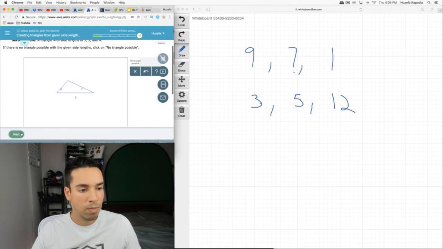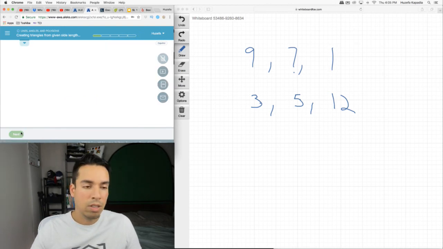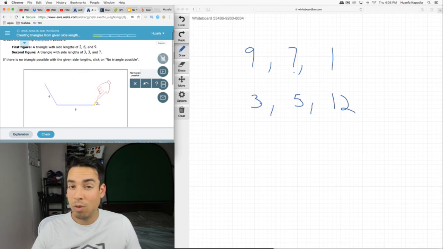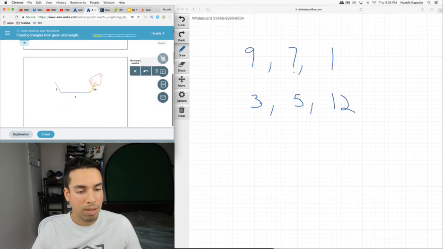All right, cool. So let's do the same thing here. This is not going to work, right? Because 9 minus 6 is 3. 3 is greater than 2. But you can try and see this will never reach. That's what that theorem shows, that we'll never be able to do this, so no triangle possible. Same thing here. 7 minus 3 is 4. That's greater than 3. No triangle possible. They don't reach.